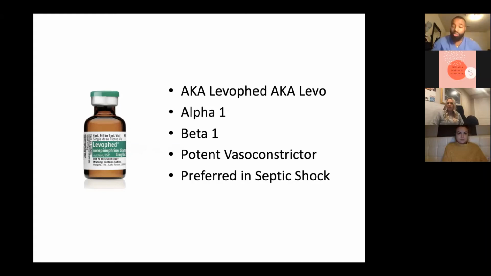And with the beta 1, you're able to support their cardiac output to an extent, but you titrate it accordingly, right? So you do this in titration. You give a little bit and see how they respond, and you titrate till you can have a MAP level of 65. You want to get to that point. So you don't want to give it to where the MAP is excessively high. You want to maintain it at a good 60. Typically in the ICU they say 60, but a good parameter is always 60.